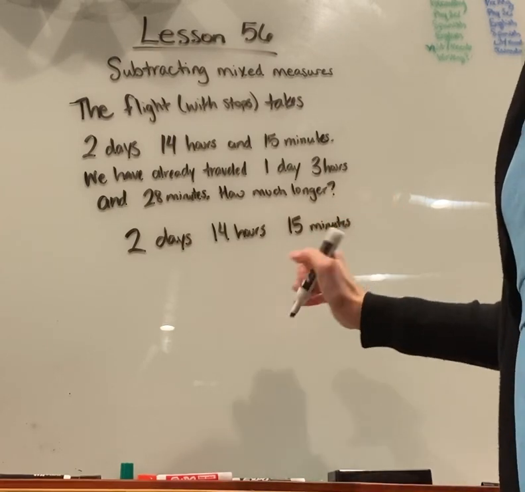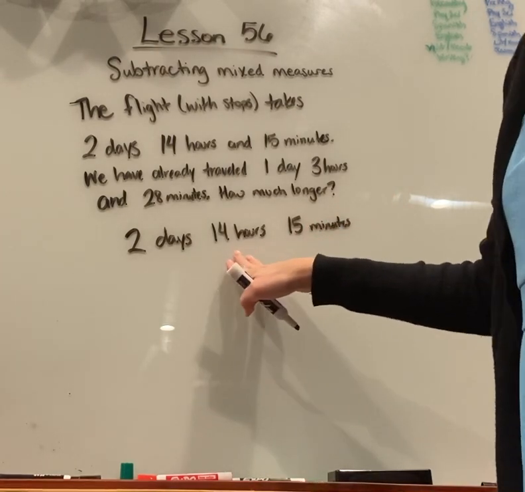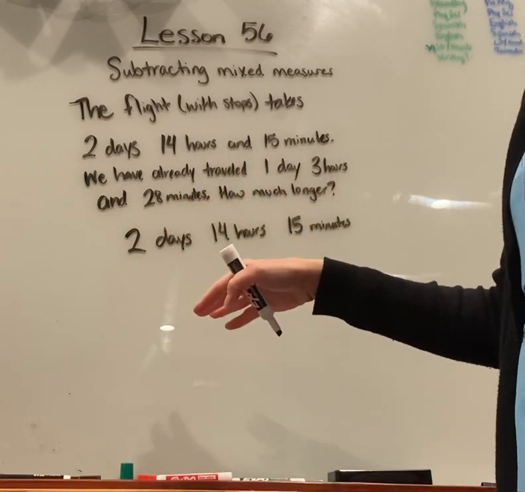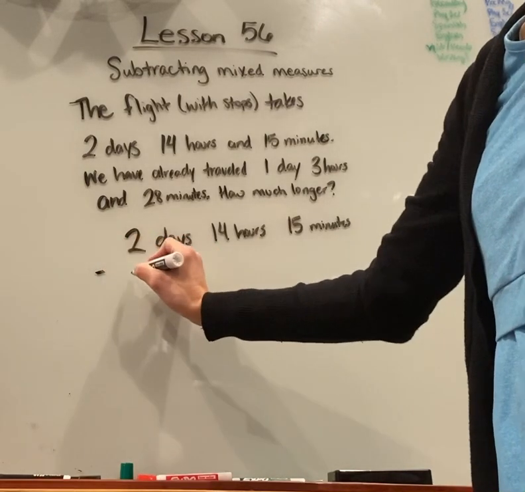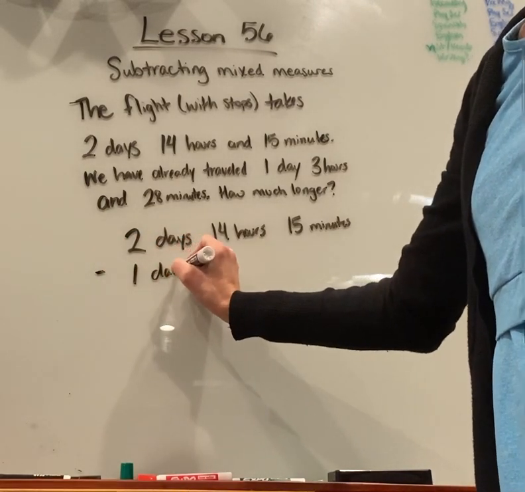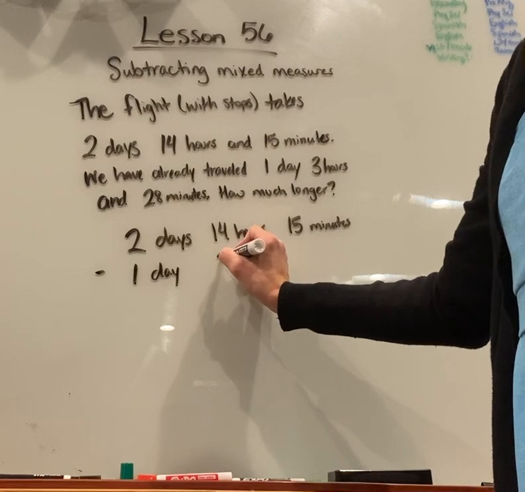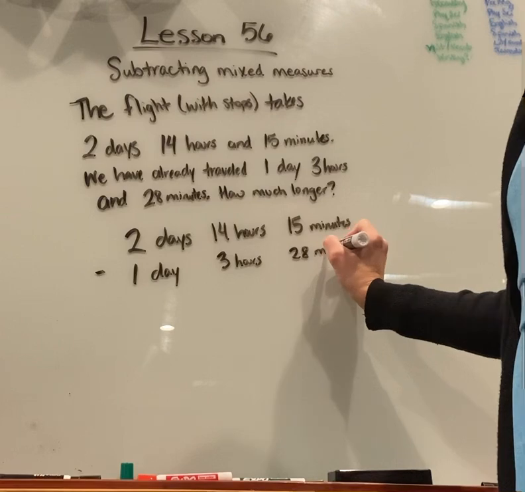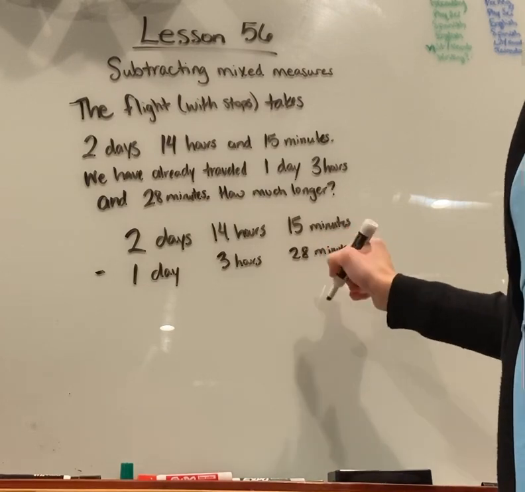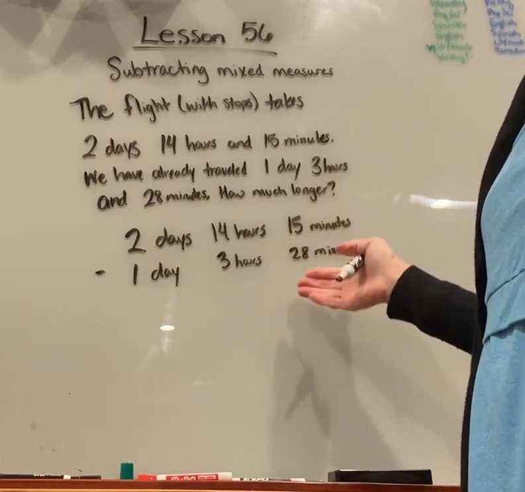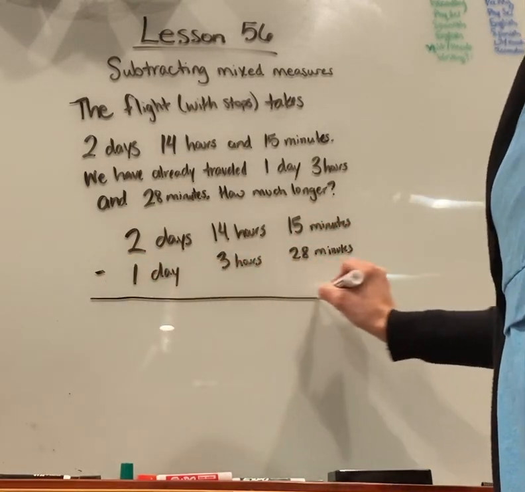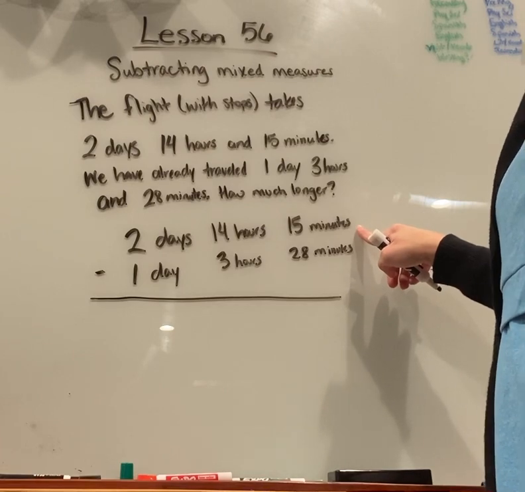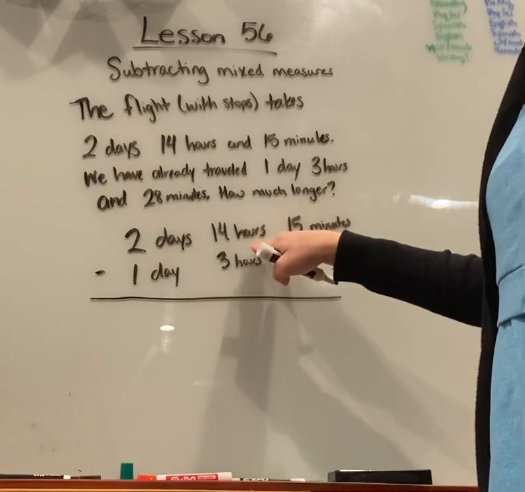And if you think about this as units, tens, and hundreds, and we just have to carry and move things around, it's just the same as any regular subtraction problem. So let me show you how that works. We're going to start with the smallest unit of measure. Just like when we subtract, we would start in the units or the ones column. So can we take 28 minutes from 15 minutes? We can't. What we have to do is come over here and borrow.